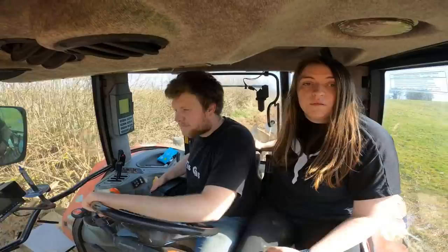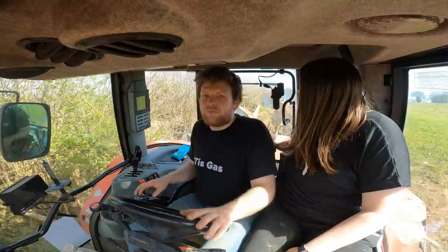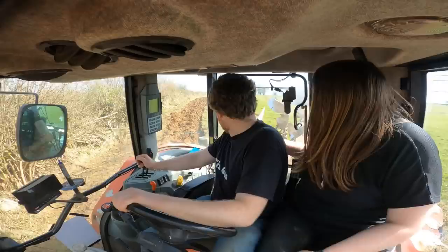So if you let back the revs and then clutch, you don't get this jerk stop. You're letting back the throttle before you clutch it fully, and you don't get this massive stop. It just leaves it a bit easier on yourself. Otherwise, you flick over the plow. So you just push your lever, and the plow turns.